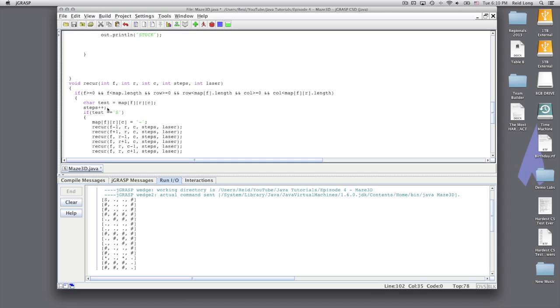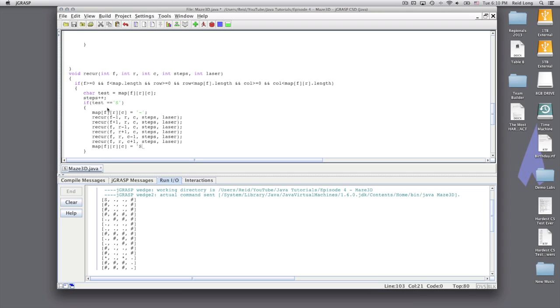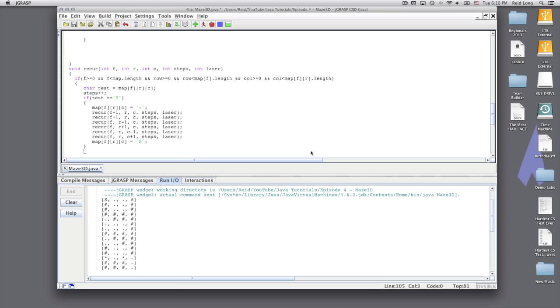Pretty simple, not really, but it's somewhat simple. Then, once you finish recurring through all those, you want to reset the map back to what it was originally. So you set it to S, like that. And that covers your first condition, which is the one if it's the start. I usually do these in the order that they're going to be encountered in the code, or just some other arbitrary order. It doesn't really matter.